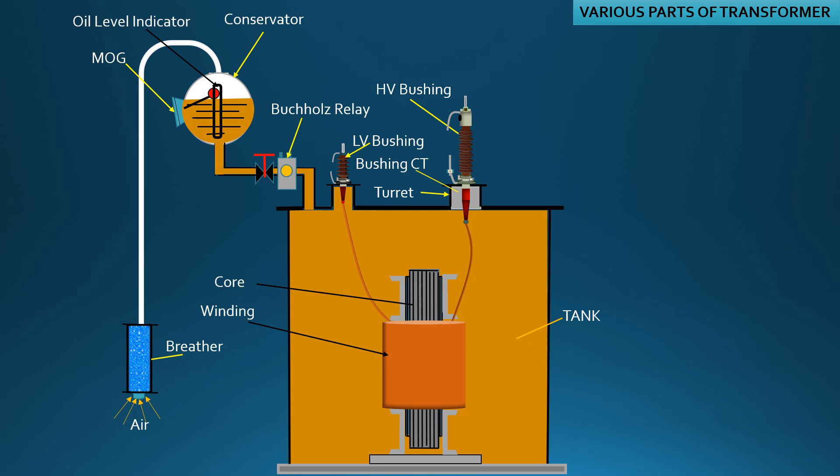This is like the breathing process of the living world, and that is why it is termed as breather. Breather is a small pot where silica gel of blue color is kept to absorb moisture during the entrance of air. When the gel becomes pink colored, it should be replaced by new.